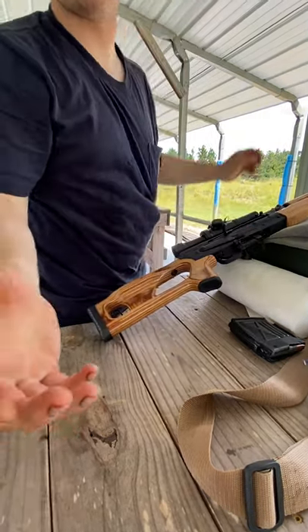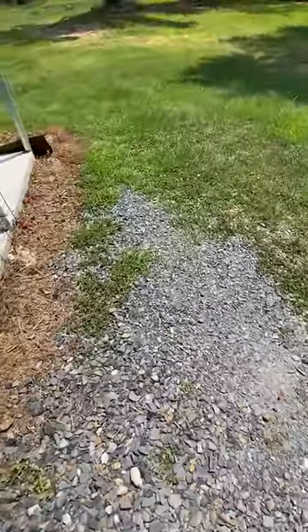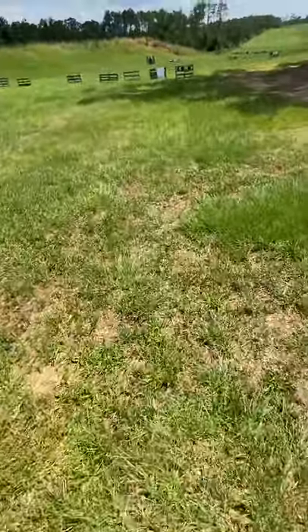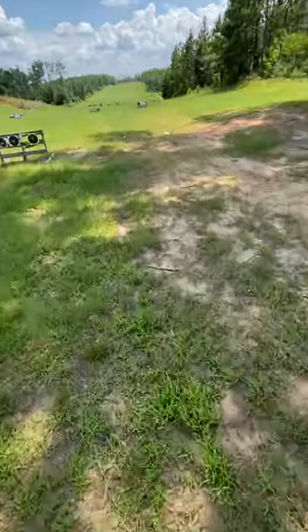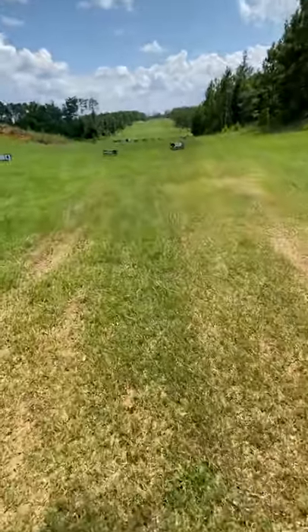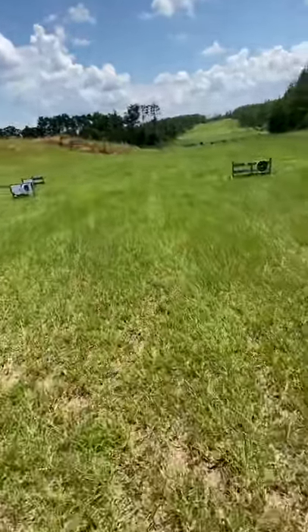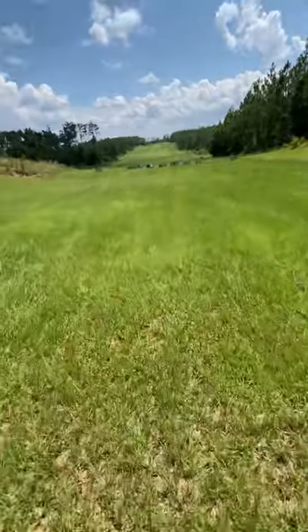Oh, that's too hot to touch! The last two didn't hit me — they landed way out there. Nothing's been done to this rifle except for that KNS gas piston. Just shooting it, not cleaning it, not lubricating it. I put a gas piston in there because I don't want to damage it — it was twenty-five hundred dollars sticker price plus tax. Way too expensive to be messing around.